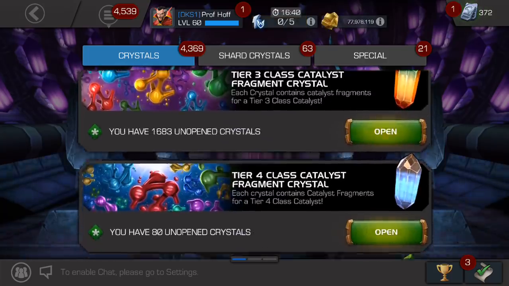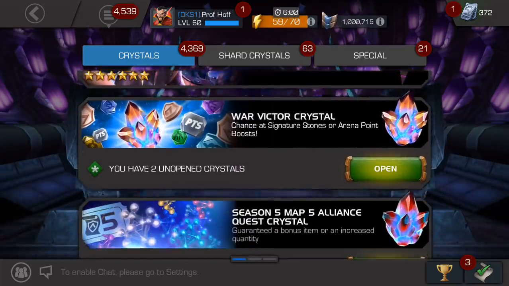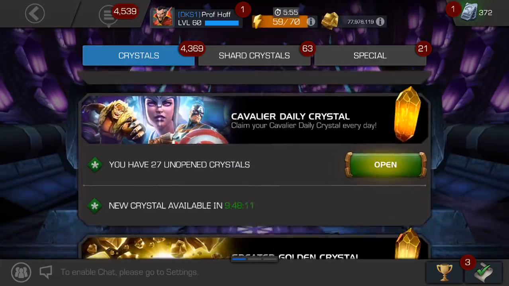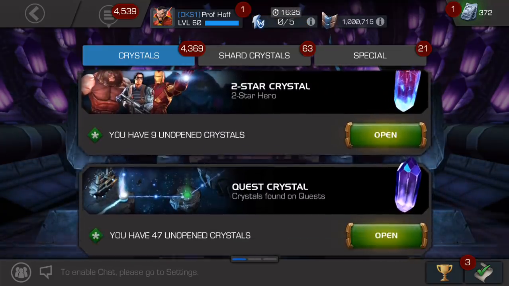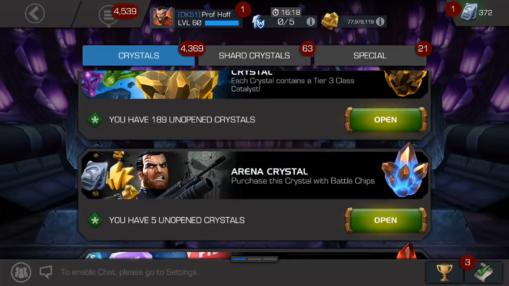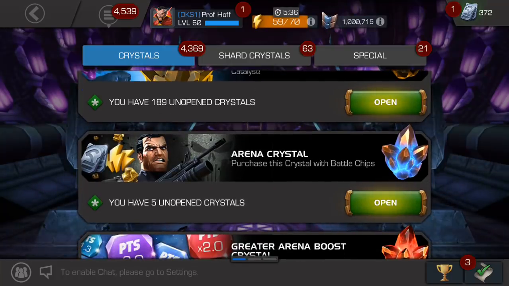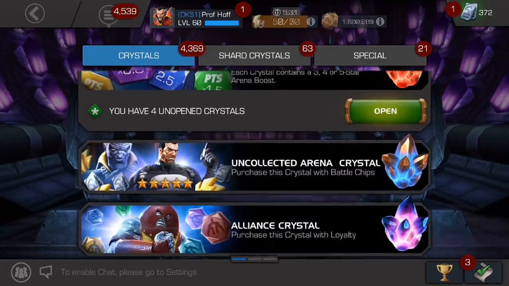So the volatility of those is going to be higher because the sample size does not give you the margin of error. You can easily open 100,000 battle chips worth of the uncollected arena crystals and get nothing but gold. And you can almost impossibly open 100,000 of the 2K arena crystals and not at least get 15 units. It may not be much more than that, but you just have a much safer chance. So when I tell people to open arena crystals, I always say if you want a safe bet, go with the 2K. If you want higher volatility, higher risk, higher reward, go with the 10K.